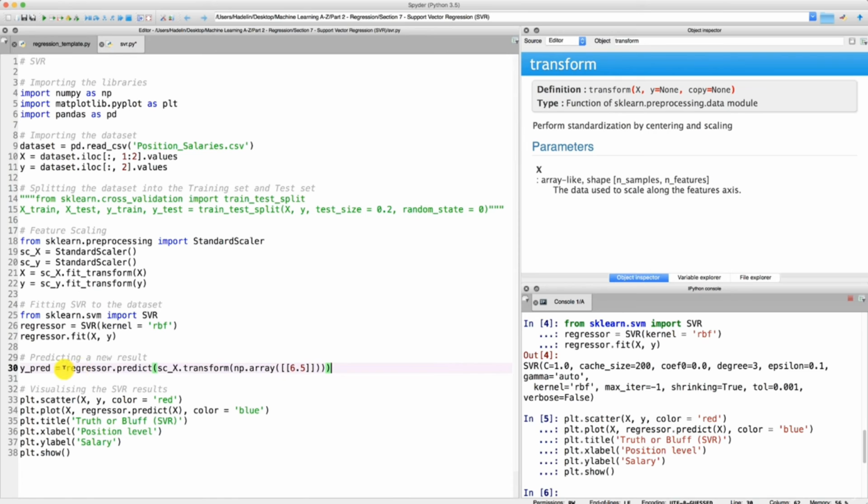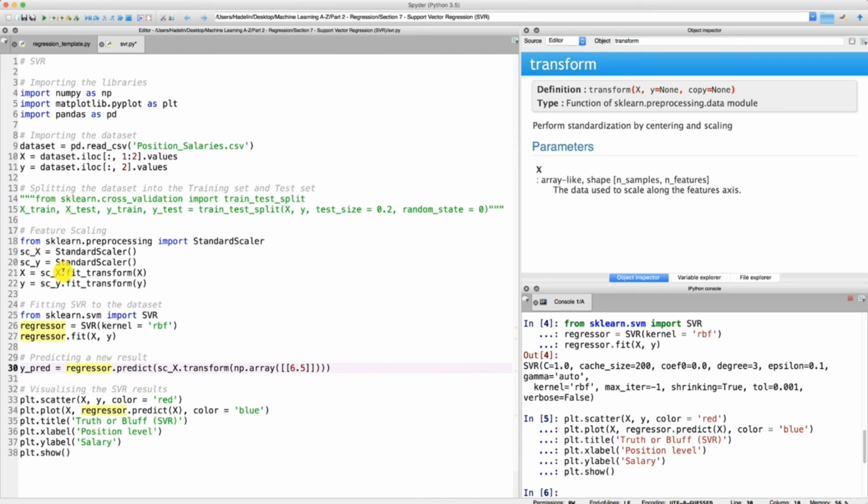You can try. So in order to get the original scale of the salary, we simply need to inverse the scale transformation. And to do this, it's really simple. What we simply need to do is to apply the inverse transform method. And we need to apply this inverse transform method on a particular scalar object.